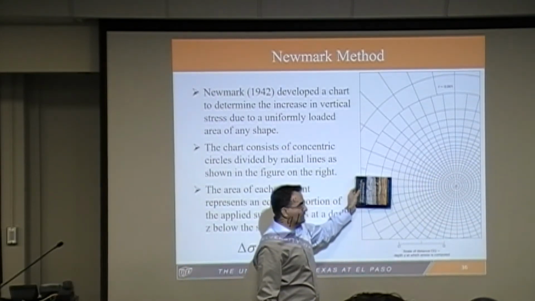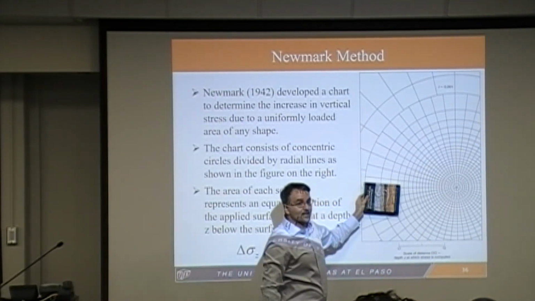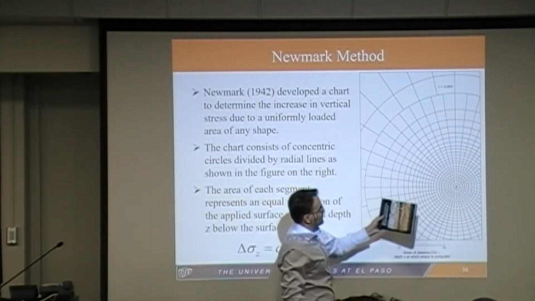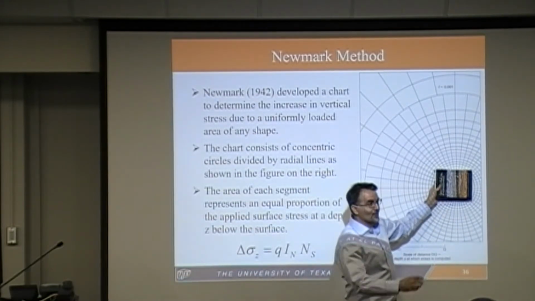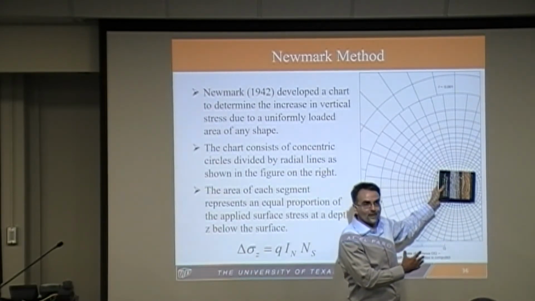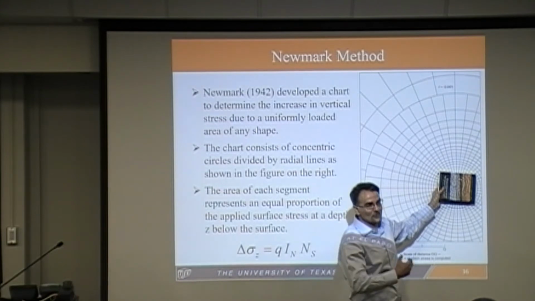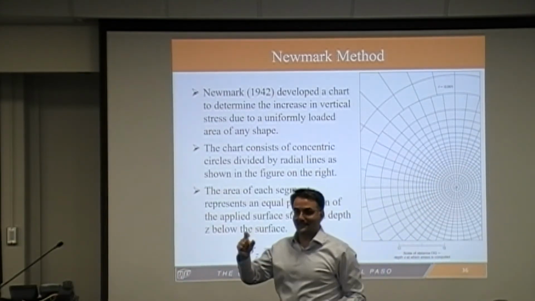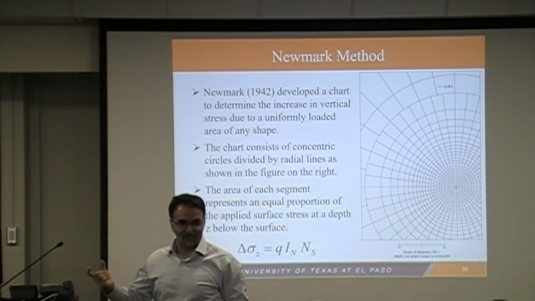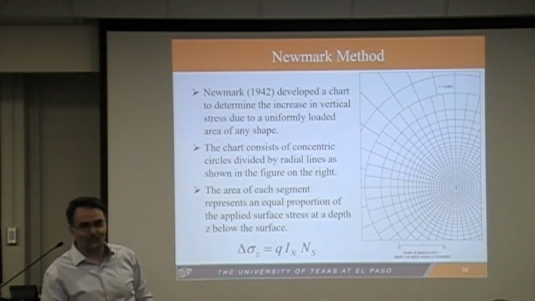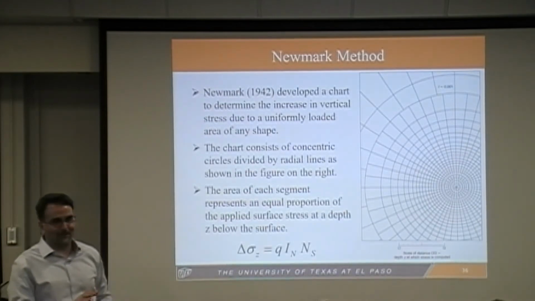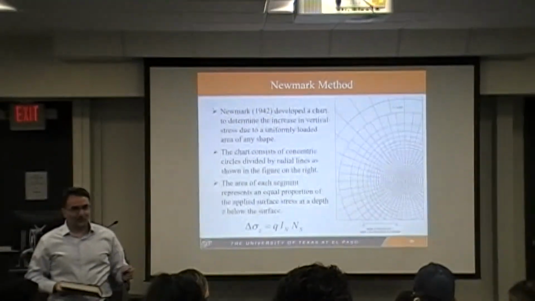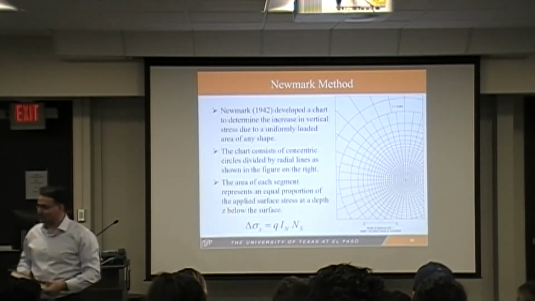Obviously, as I move away from it, the number of segments is going to be less, and therefore the magnitude of the stresses is going to be smaller. As you move right into the middle here, the number of segments is going to be more, and therefore the magnitude of the stresses is going to be higher. So in very simple terms, each segment represents a certain magnitude of the stresses. The higher that number, the higher the magnitude of the stresses imparted on the material. It's very interesting how they developed these plots, right? Nowadays, we just use our calculator to do the calculations.